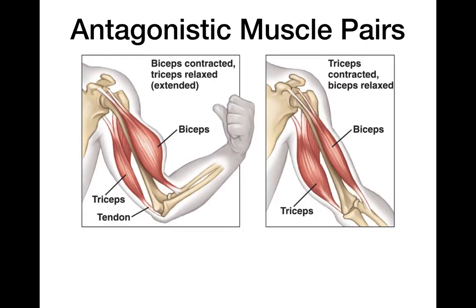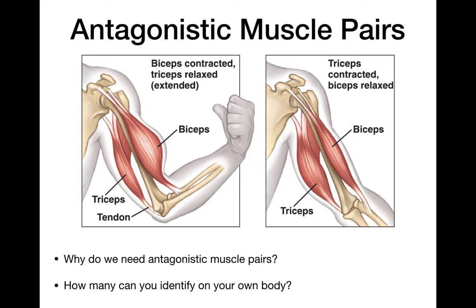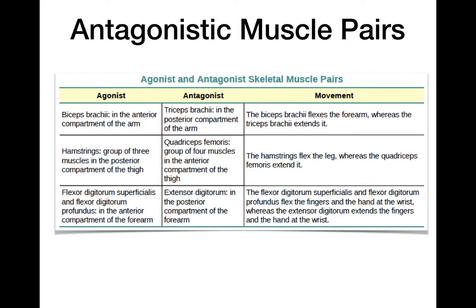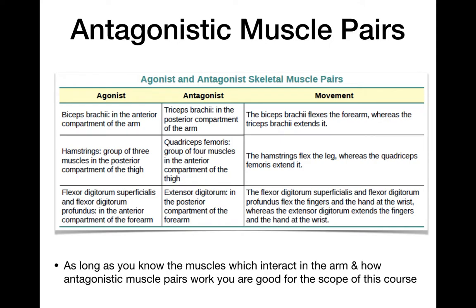Other pairs we have, of course, the classic one everyone thinks about is bicep and tricep. As one contracts, the other relaxes. As the other one contracts, the first relaxes. This is how muscles work, because muscles have to be paired up because they cannot push, they can only pull. Muscles can only move in one direction. So to move your arm up and then move it down, you have to have a muscle for each motion. Biceps move your arm up and triceps move your arm down. Different muscles to do that. So here's a whole list of pairs. As long as you name a couple pair examples, you're probably good to go.